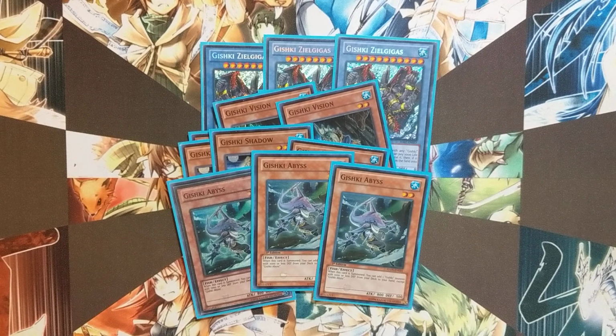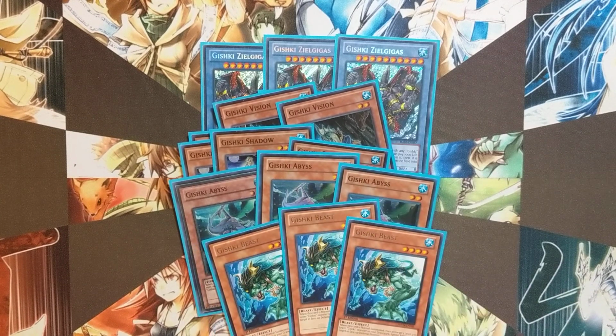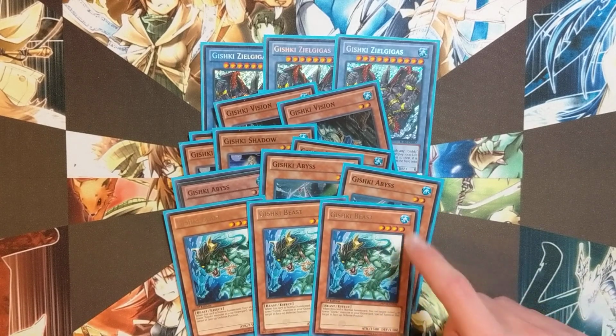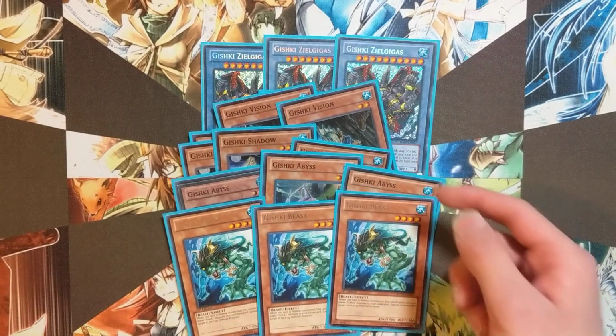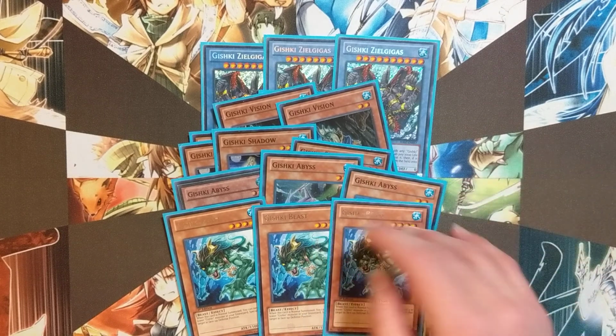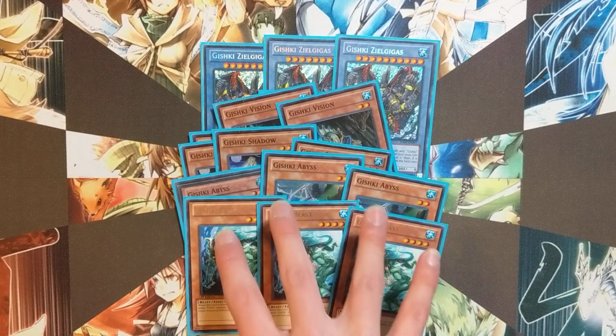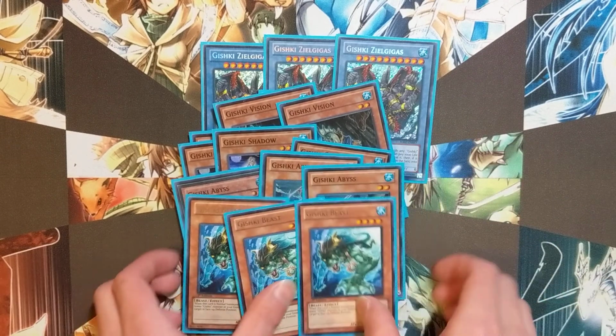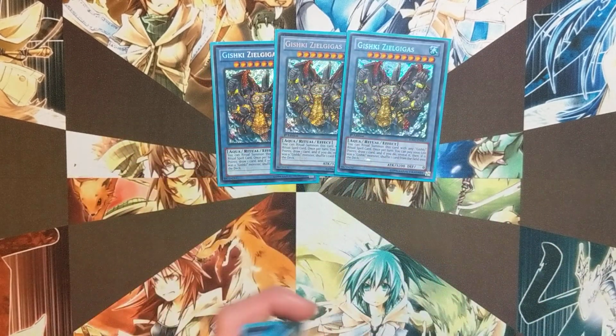your deck, except Gishki Beast, which I am also playing 3 copies of, because Gishki Beast lets you revive a Gishki monster in your graveyard. So you can normal summon the Beast and then special summon the Gishki Abyss in your grave to get a search off of Abyss. It's basically just ways to get your Gishki monsters back on the board to be used as ritual fodder or link fodder. So that's all the Gishkis that we're playing.